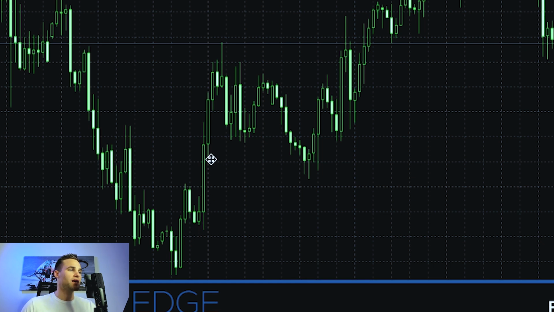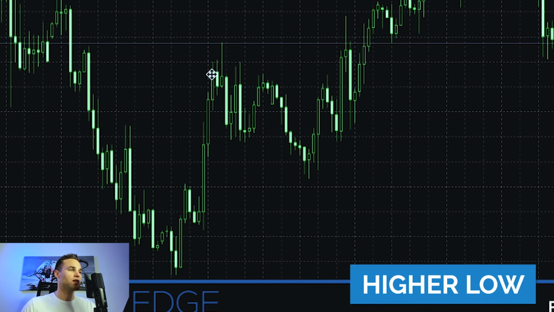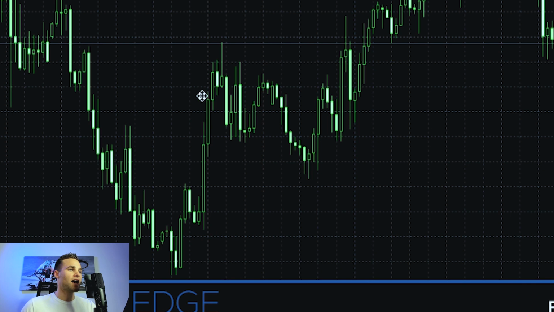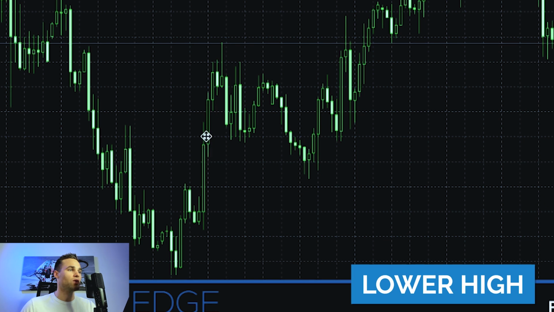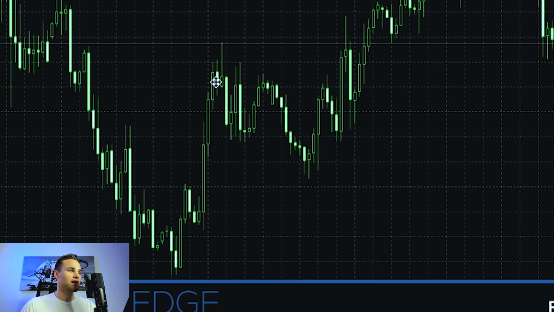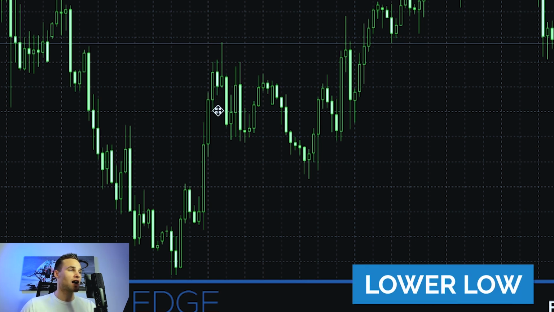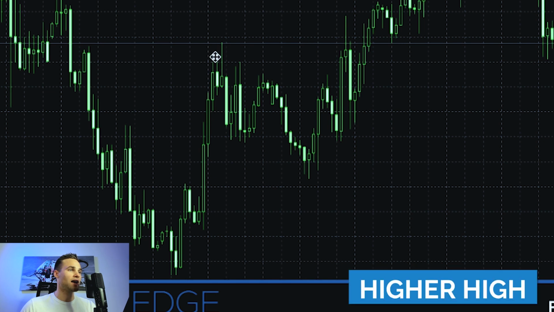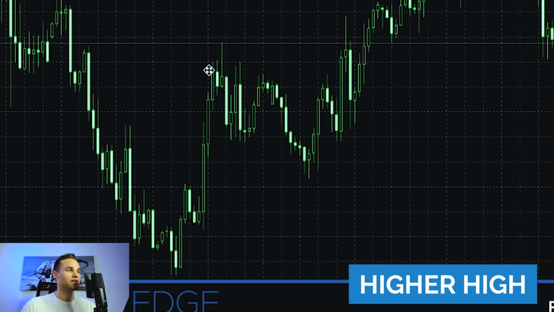We see price making a higher low as well as making a higher high, right? This low is higher than the low of the previous candle, and this high is higher than the high of the previous candle, right? Okay, what do we see happen here? The low is higher than the previous low, and the high is higher than the previous high, right? Even in this case, right? And even this candle, even though it was technically a bearish candle, we can see that the low is higher than the previous low, and the high is slightly higher than the previous high, right?